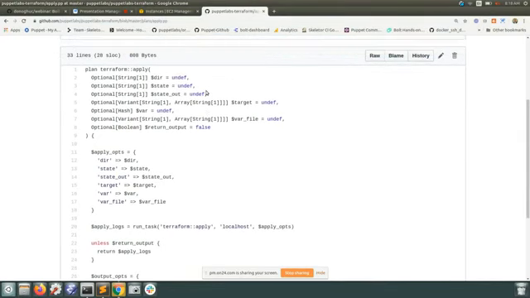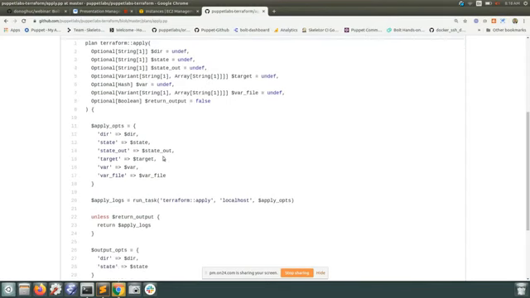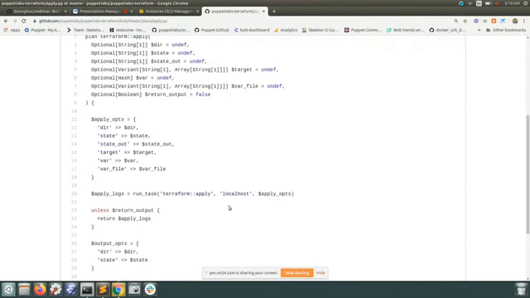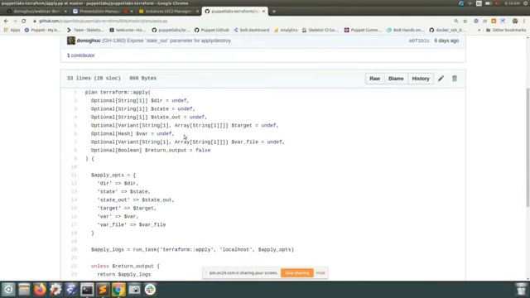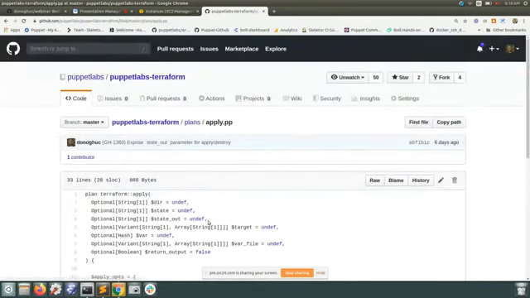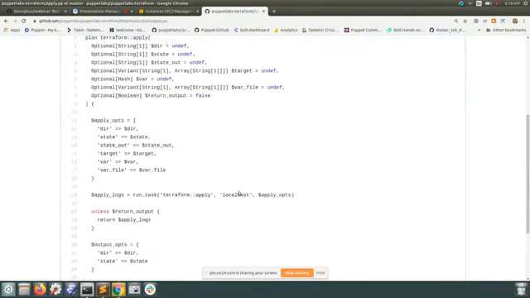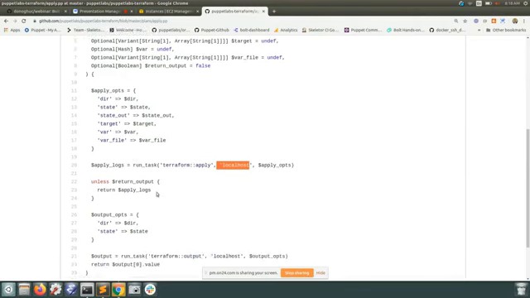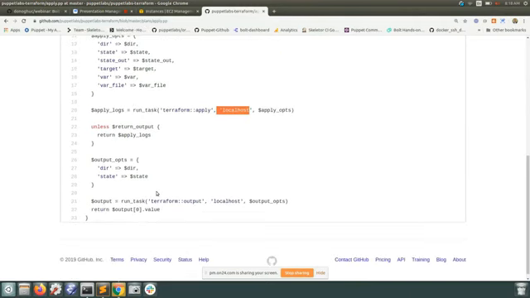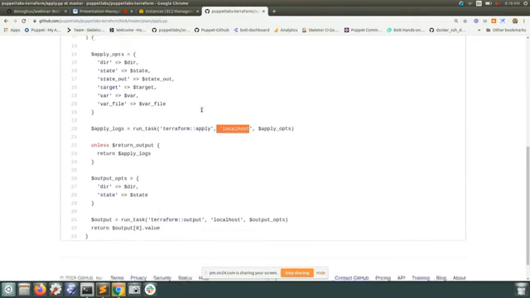So under the hood, it basically just passes through to the task in the same module, the apply task. The apply task is run on, in this case, localhost, and the output is either returned if requested or not.